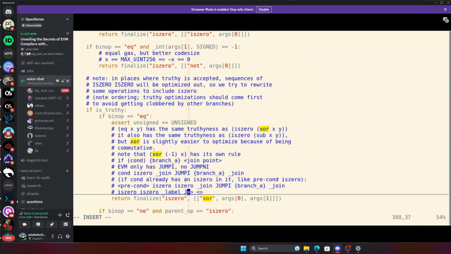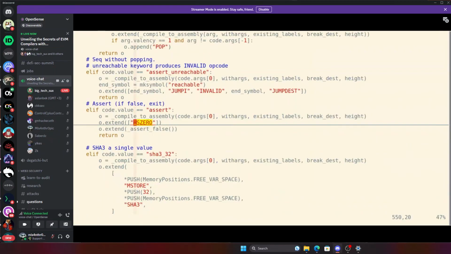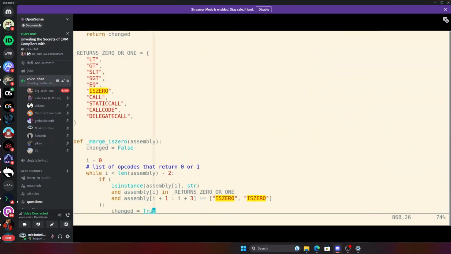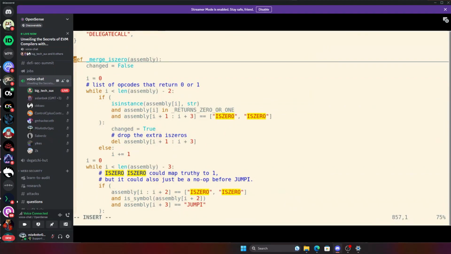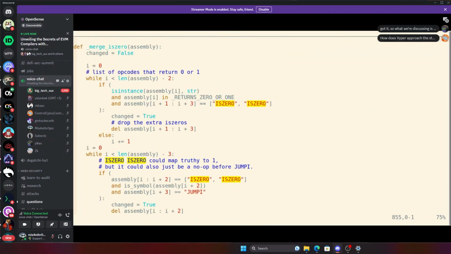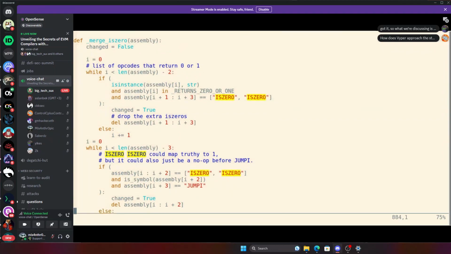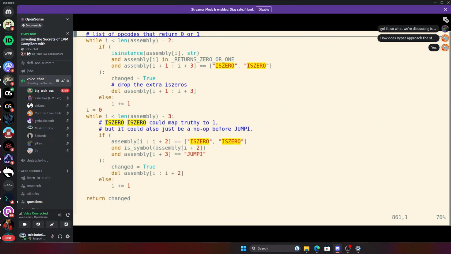I can show you, there's a rule for that. The entire codegen for Vyper is like 1,000 lines, and that includes the assembly optimizer, which doesn't do that much, but it does stuff like merging these iszeros. It removes dead code, it removes useless jumpdests, stuff like that.